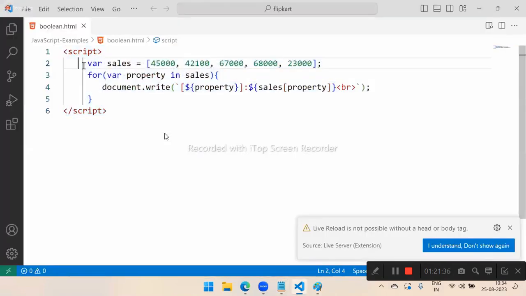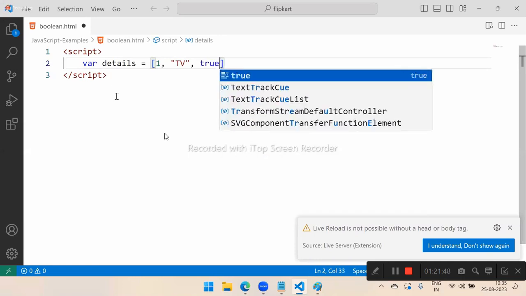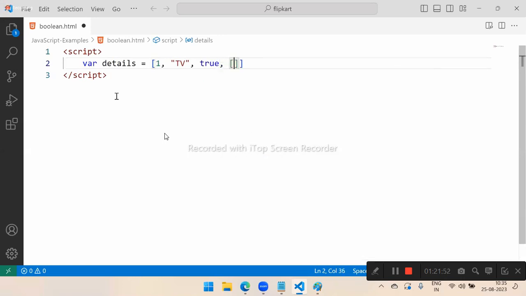For example, see here, where details is an array. In this details array, we have 1, we have TV, and we have true. And here we are having another array: Delhi, and we have Hyderabad, like this.